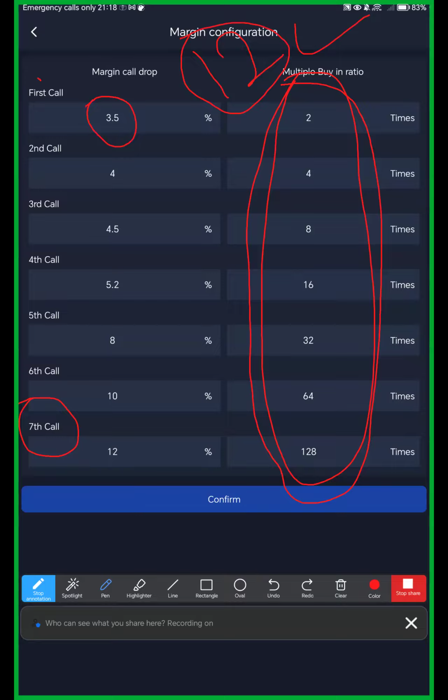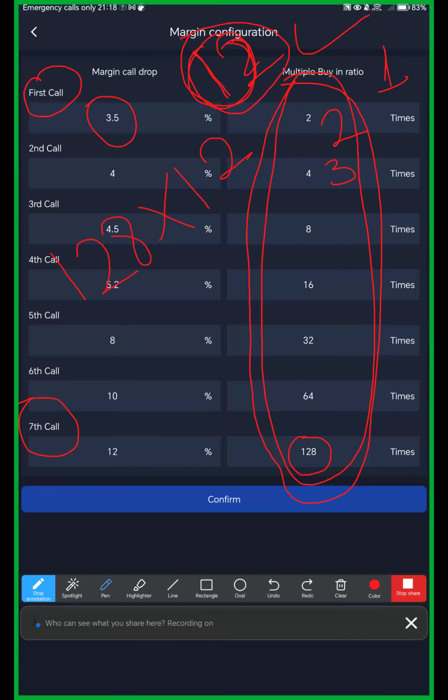When it is buying the first margin call, should it buy only one time with $12? Or do you want the robot to buy 2 times with the $12? Or 3 times with the $12? Or do you want the robot to buy 128 times 12?